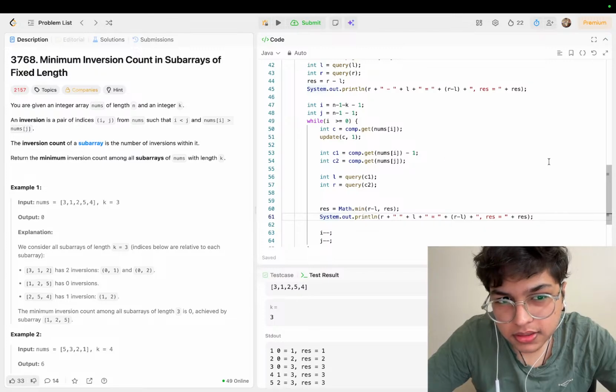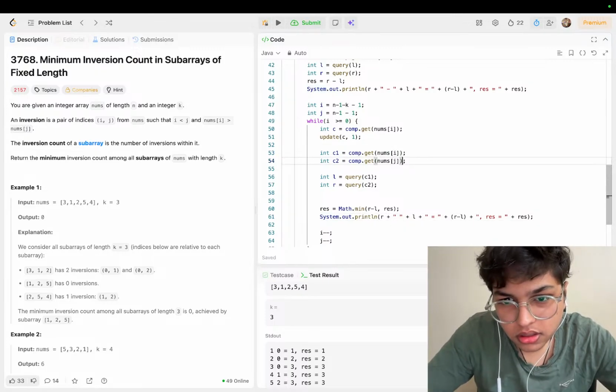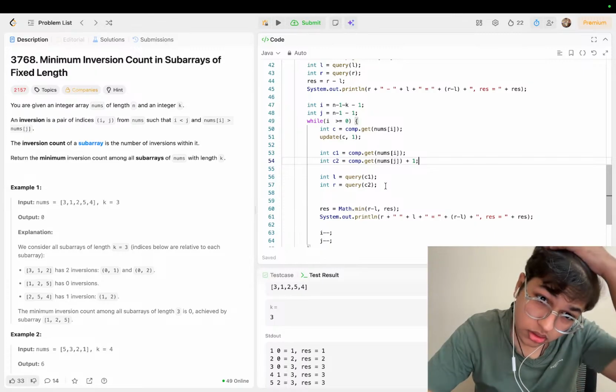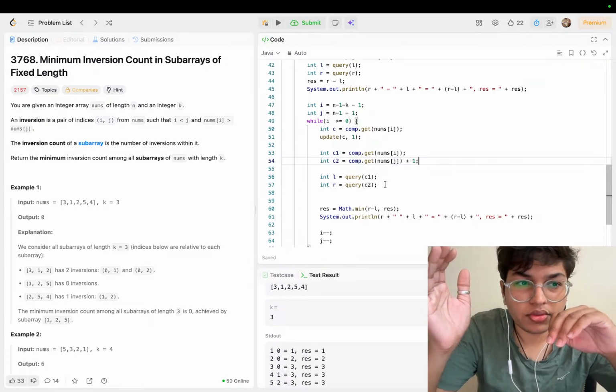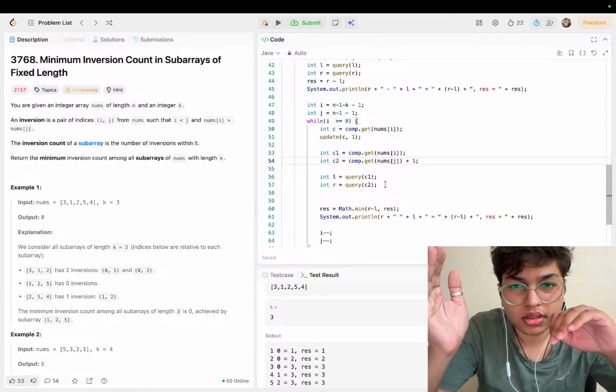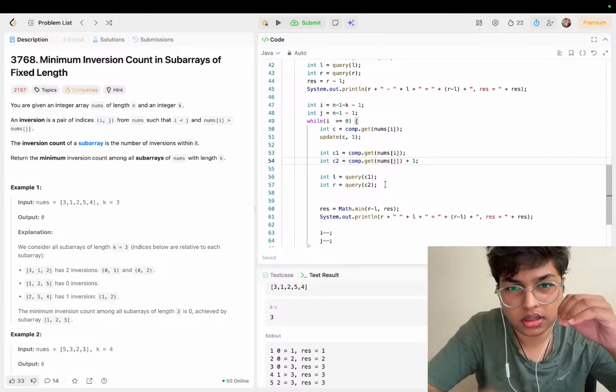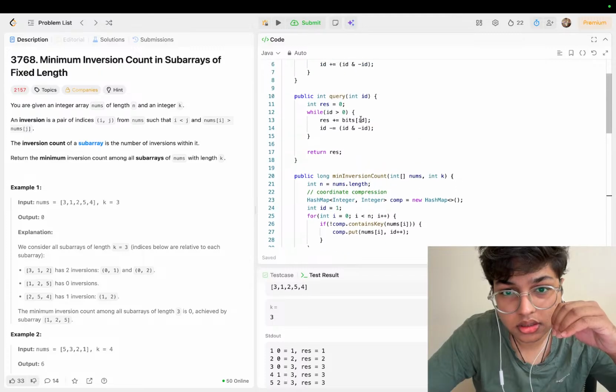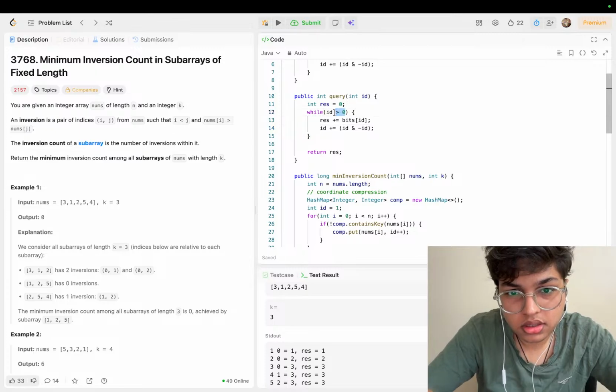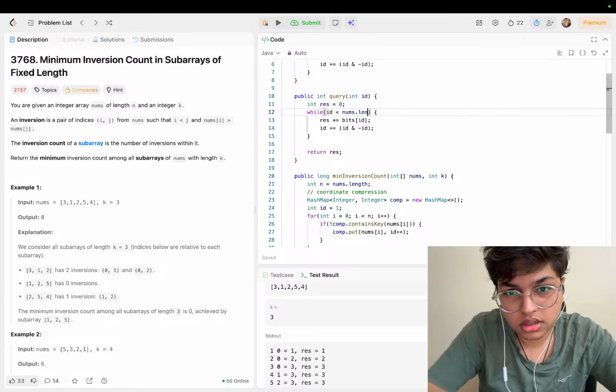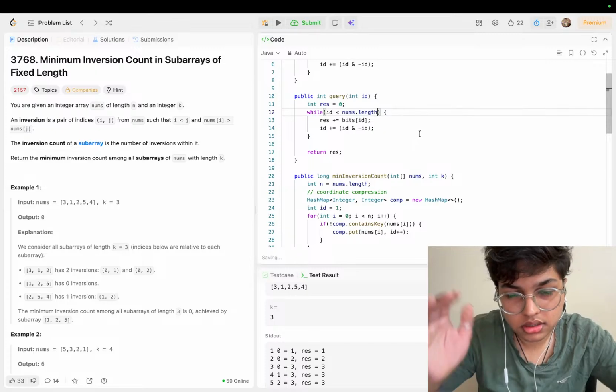Number of elements less than this, and then plus 1. Basically, we want number of elements greater than this index. Query should return number of elements greater than this index.